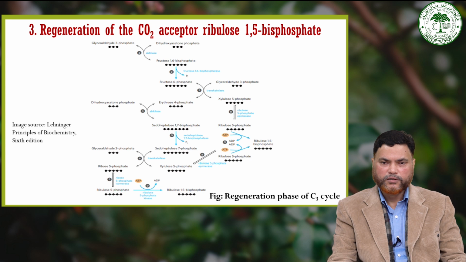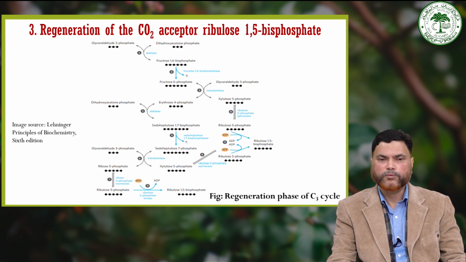Step 3 is catalyzed by transketolase, which catalyzes the transfer of a 2 carbon unit of the fructose 6-phosphate molecule to glyceraldehyde 3-phosphate to form xylulose 5-phosphate, a 5 carbon compound, and the tetrose erythrose 4-phosphate, a 4 carbon compound. Here the enzyme transketolase contains thiamine pyrophosphate, abbreviated as TPP, as its prosthetic group and requires magnesium for its proper functioning.